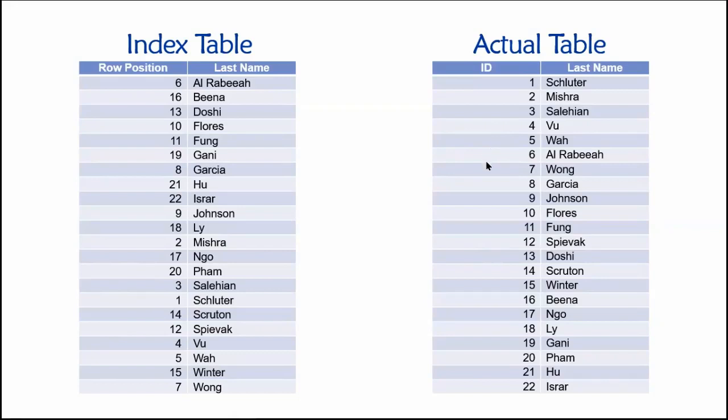So I can search, in this case, very quickly by last name. And once I've found the last name or names that I'm looking for, I can quickly locate their rows in the underlying table and can find the additional information that's there. It's just like if you use the index at the back of a textbook, it'll tell you, look on page 247 for whatever. And you go there, and then you can consume all of the additional information that's there.